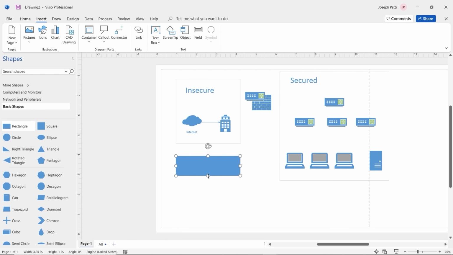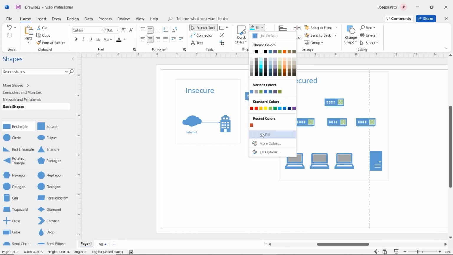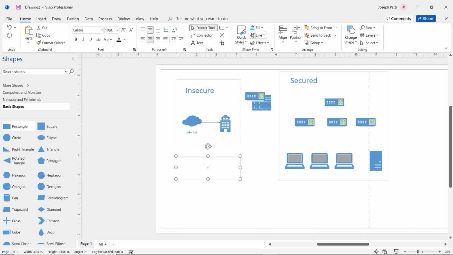Just like that. And then once again, on that rectangle, I'm going to make sure that there's no fill. And I'll do the line to be gray. I'll create a duplicate of that. And then I will just grab these text boxes. And that Control D, like I said, it's going to help out a lot, so you don't have to constantly resize things.